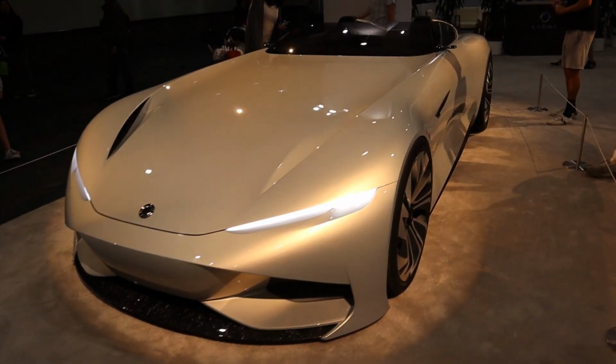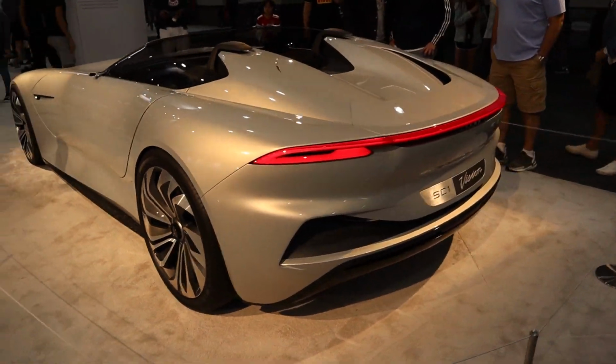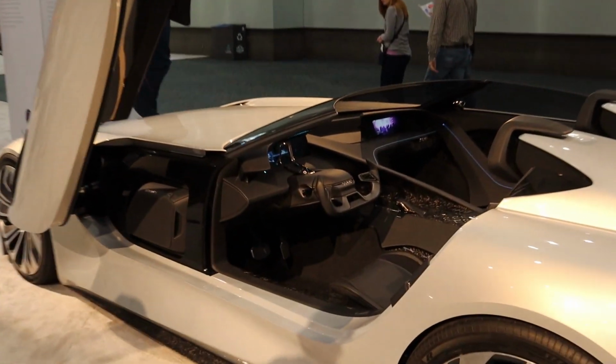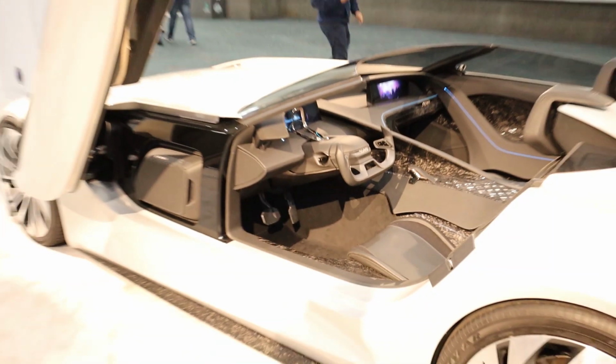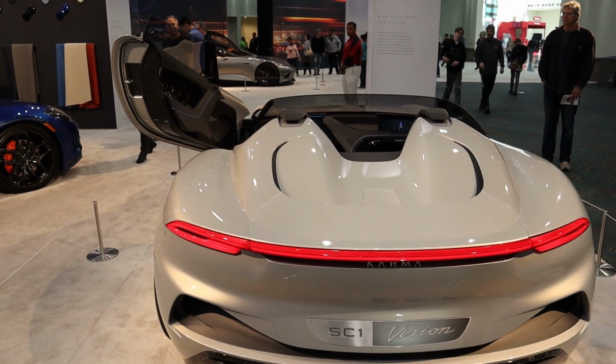And these were just two beautiful models. They're stunning, and to me, these are the coolest cars of the entire show. I think I got a clip of the scissor doors as they were coming down. And I mean, the interior is amazing, and obviously they're all electric vehicles, especially these concepts. And so it'll be cool to see if they're able to actually manufacture these and bring them into the market, because I would definitely buy one.